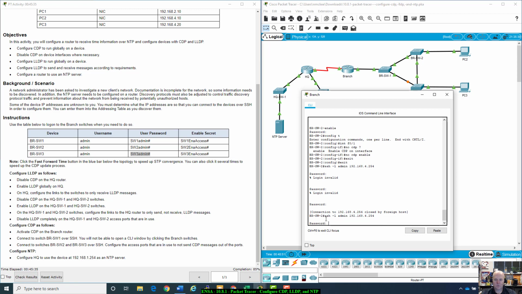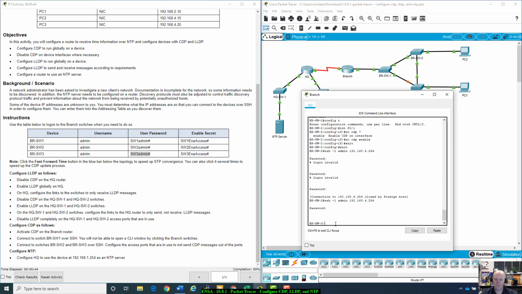All right, it likes that password. SW3 admin #. All right, yep, there we go. Must have been entering it incorrectly or with a space. All right, so we're in there. Then we need to go to enable secret. Copy that. See if this works this time. Paste that in there.